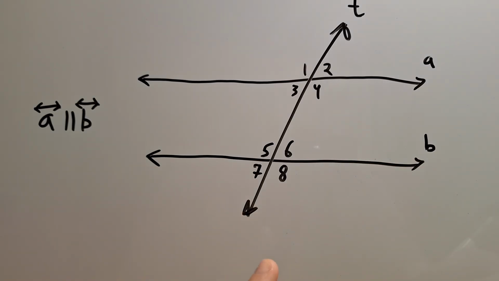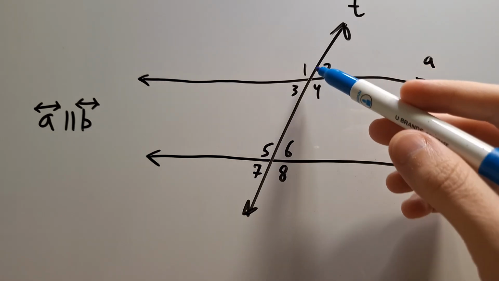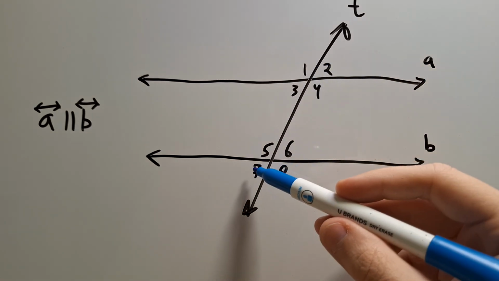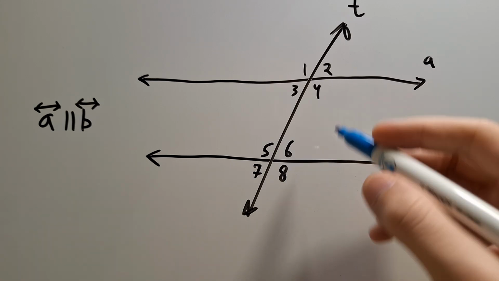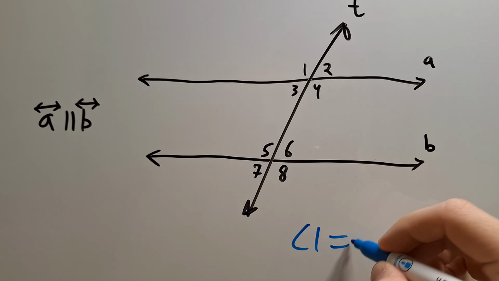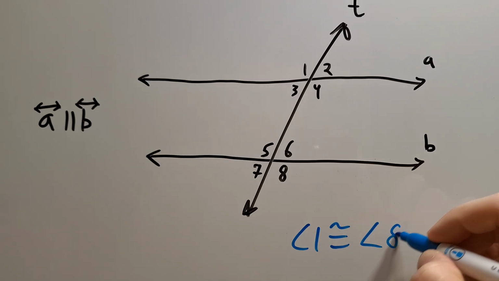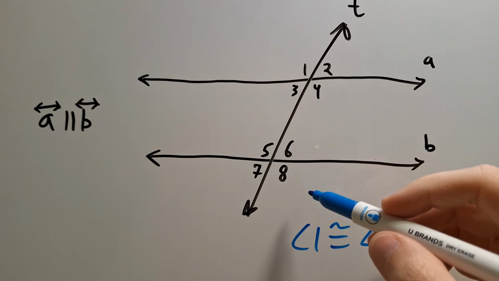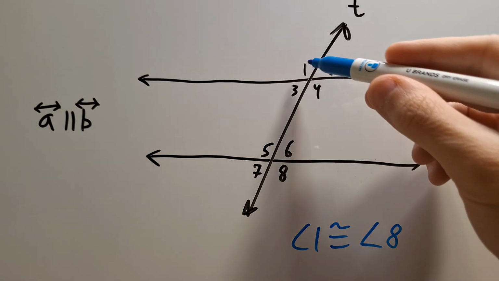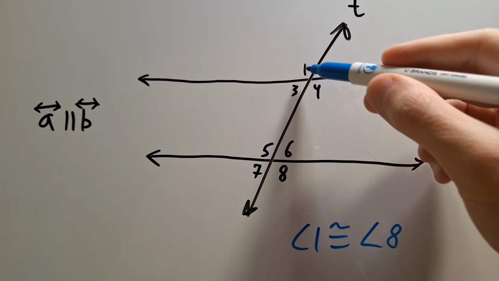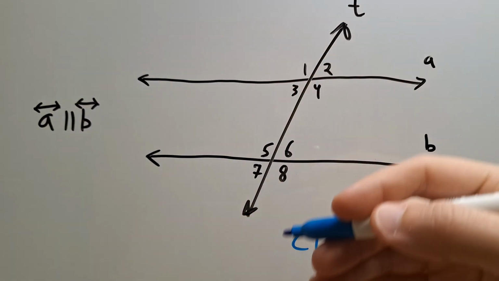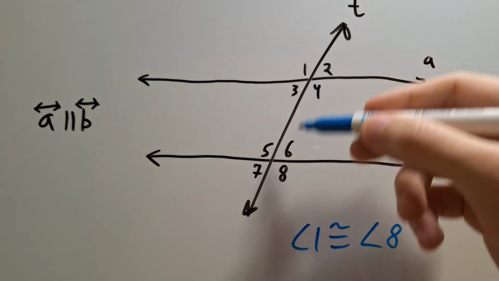One more set that we'll do for this video. We have up here angles 1, 2, 7, and 8. Angles 1 and 8 are congruent. And the reason for this is because they are what are known as alternate exterior angles. Alternate, once again, because they lie on opposite sides of that transversal, and then exterior because they lie on the outside or the exterior of those parallel lines.